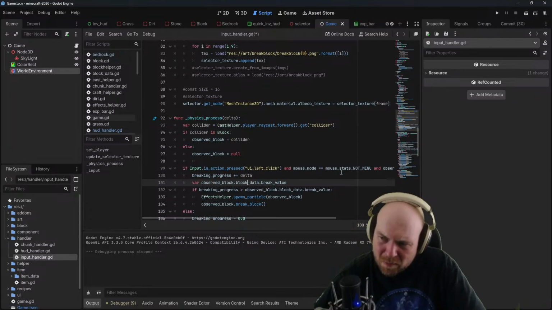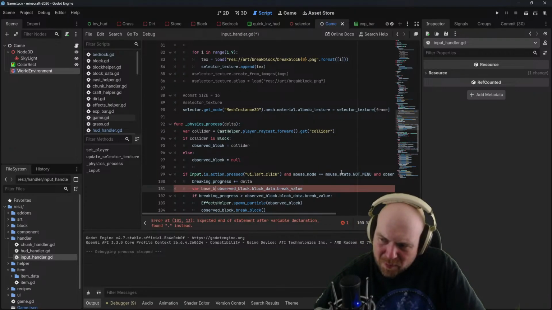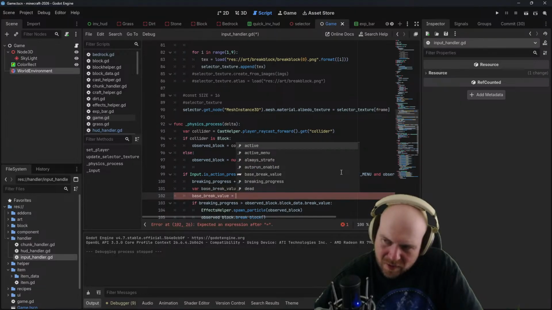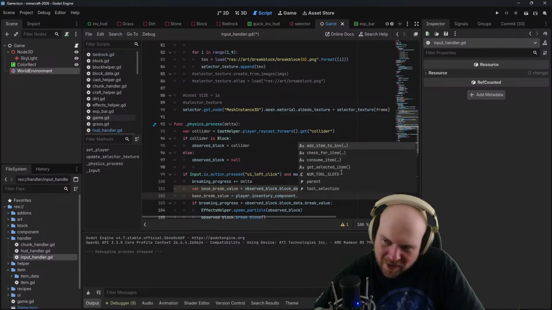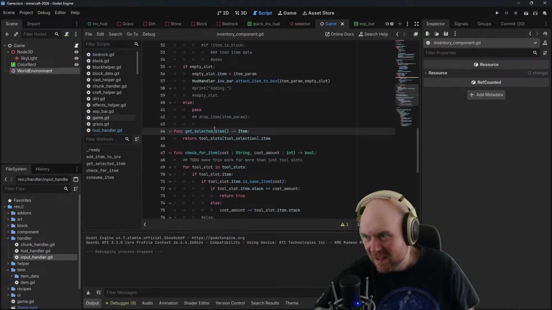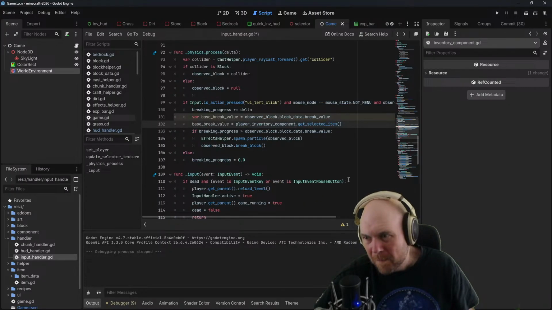Var base break value equals player dot inventory component dot get selected item. I already have that function. Nice.